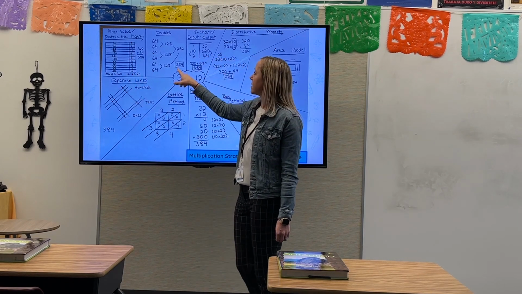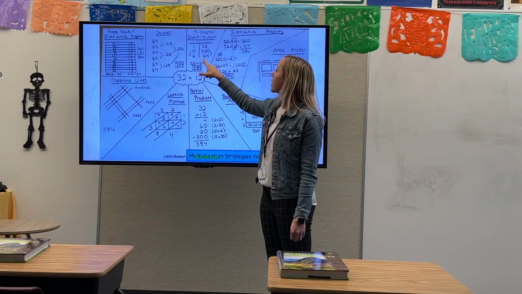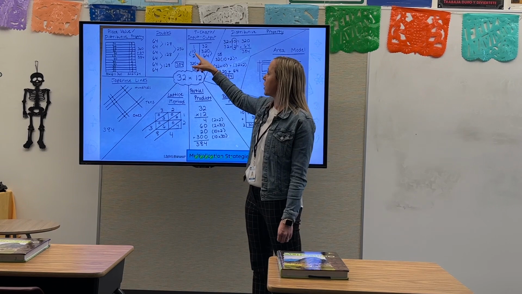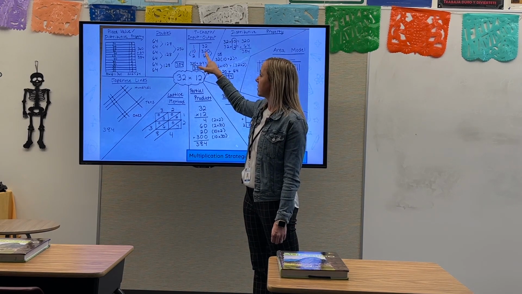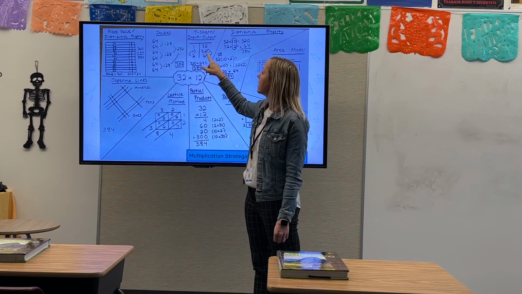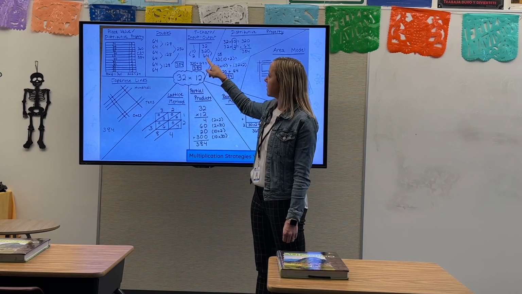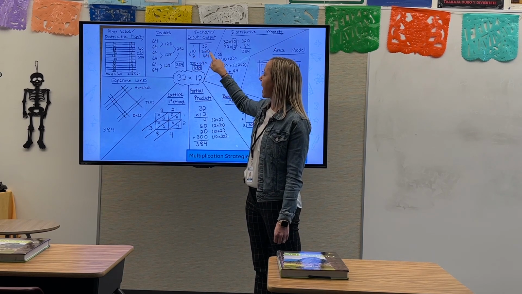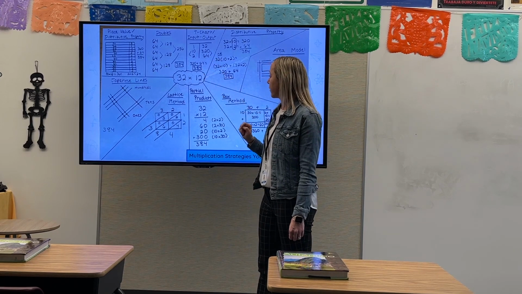We also talked about doubling, using an input where you use the numbers that you know to find the answer. So if a student knows that 10 times 32 is 320, and that 2 times 32 is 64, that's the same as finding 12 groups of 32, and they can just add these 2 numbers up to get to 384.